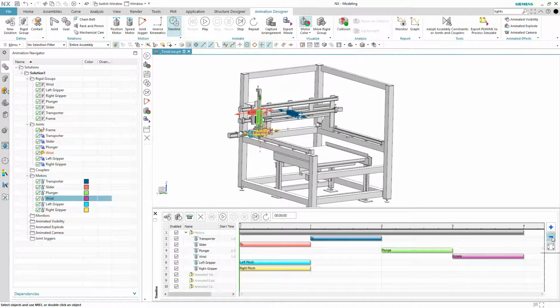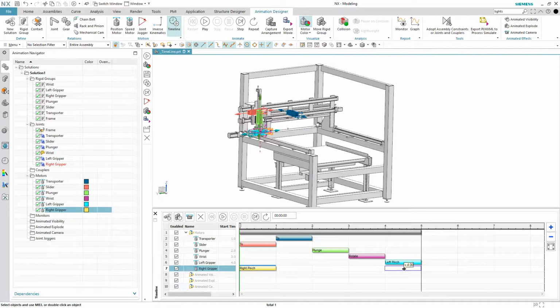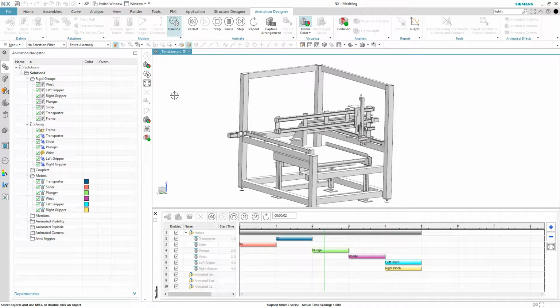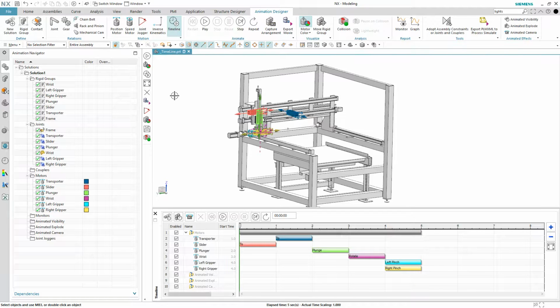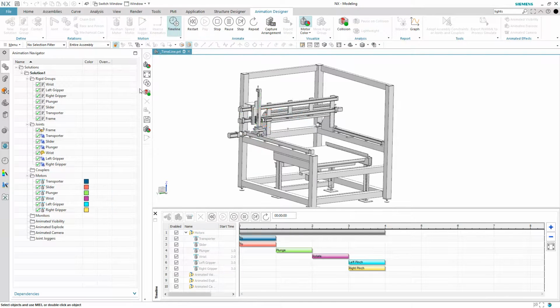And then last but not least, we want these two little pinchers to do their magic. Now if we hit play, you see how it does one thing, then does the other, then rotates, and then actually pinches. So if you really want to have things happening sort of overlapping, maybe save some time in the machine operation, you can move these two operations at the same time, draw a rectangle around everything else, and drag them sort of into position, and hit the play button again.